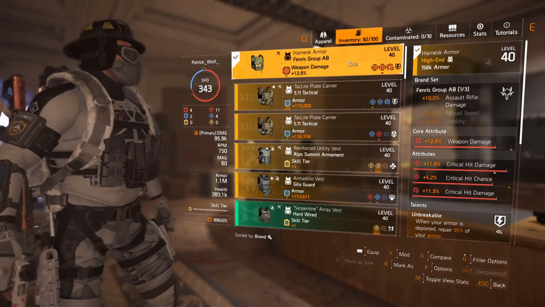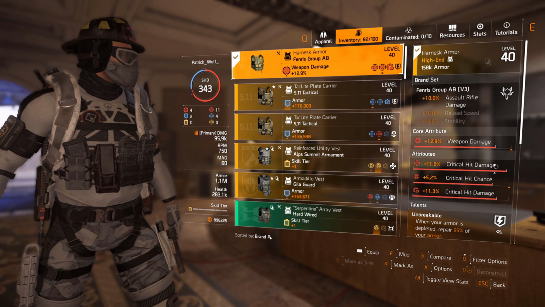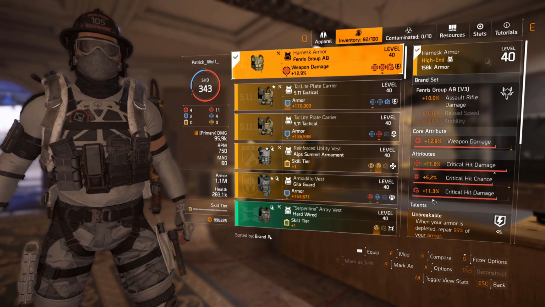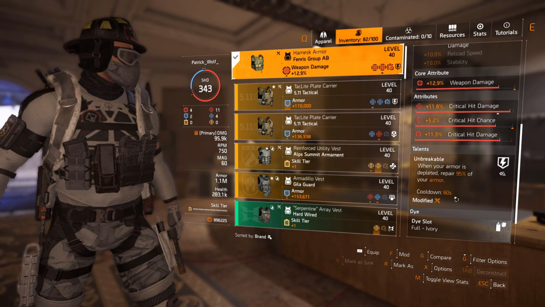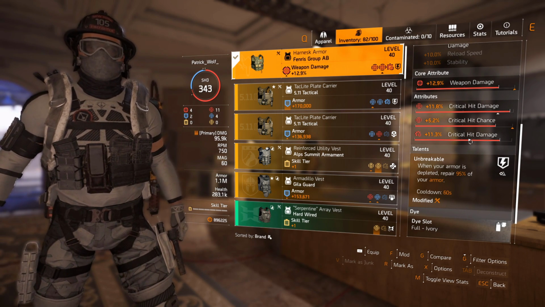Chest piece is a Fenris, which gives us that beautiful assault rifle damage. Crit damage, crit chance. We need to get 60% crit chance. I've rolled crit damage because we want to try get that crit chance on our builds. If you guys can't get it, just put crit chance mods. That's what I've mainly gone for.